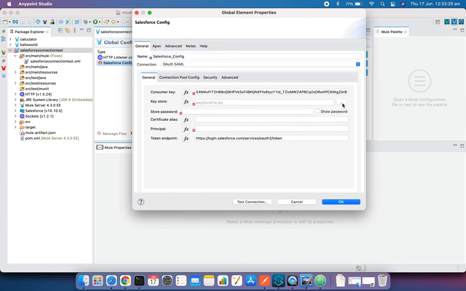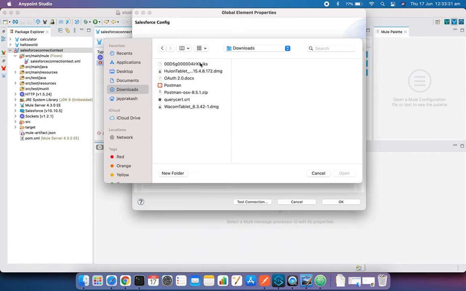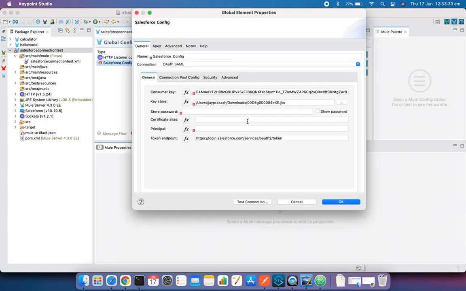I will go over here to downloads, and this is my key store. The password was, I think, test1234. The certificate alias is not required, and then the principal is gmail.com. Then everything remains the same.